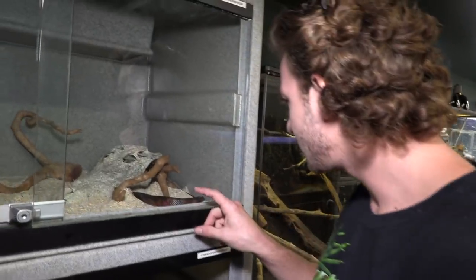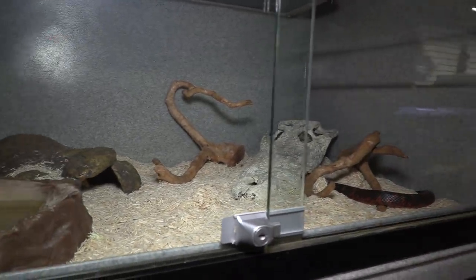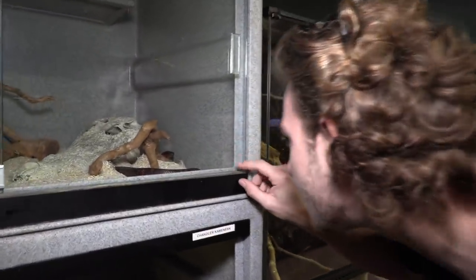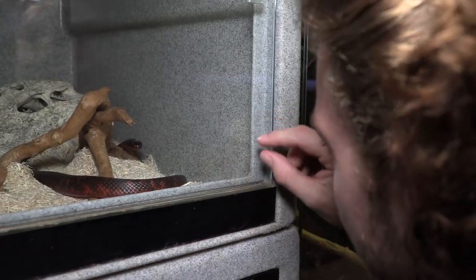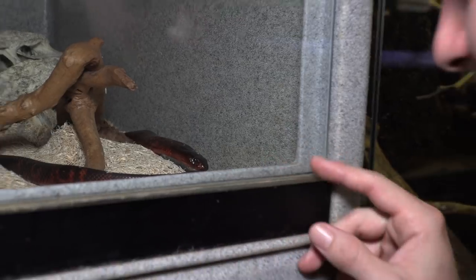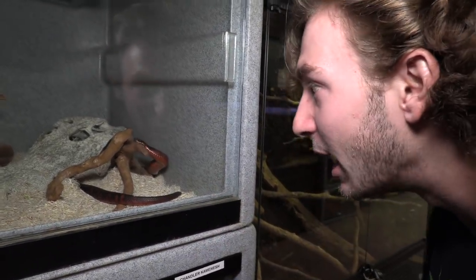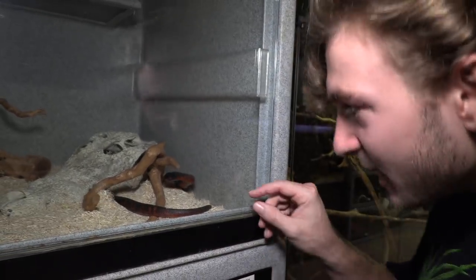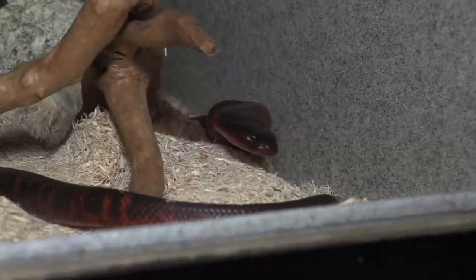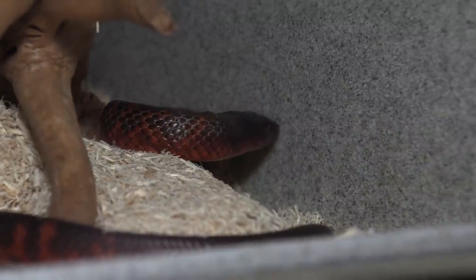What's up, dude? As you can see, the Kolette snake has been making burrows throughout the aspen, which is really good news because that is typically what they're doing out in the wild of the heart of Queensland, living out in that rocky terrain, going through the soil looking for food. If you guys aren't familiar with this snake, his name's Meatball. He is a Kolette snake, only found in Australia, and one of the most toxic snakes on the planet. He has the ability to fry your sense of smell and taste for 5 years or even your whole life if you got a bad envenomation.